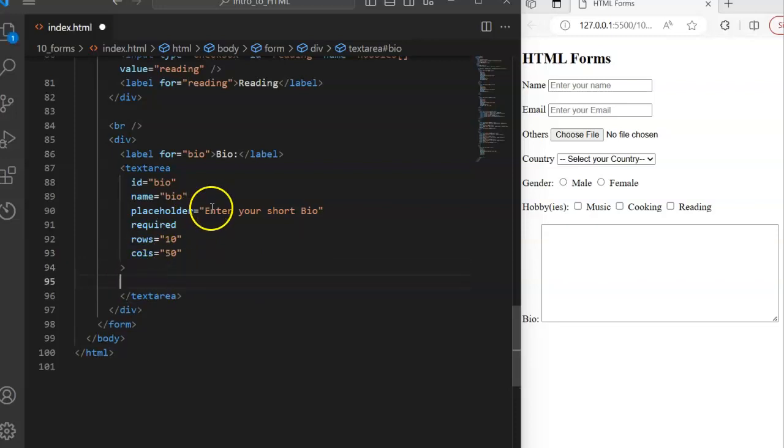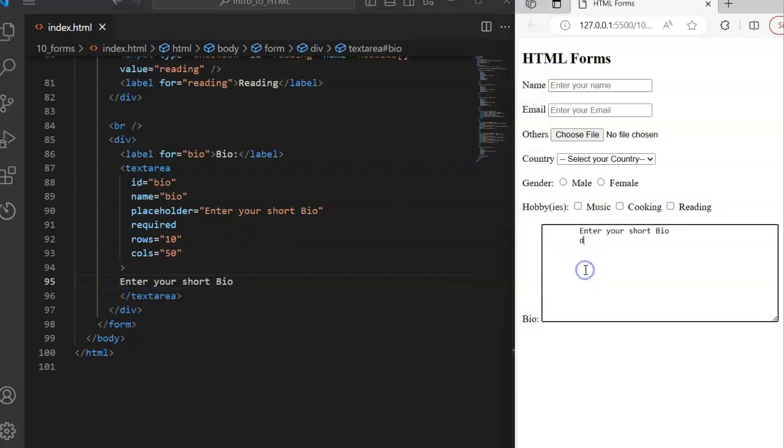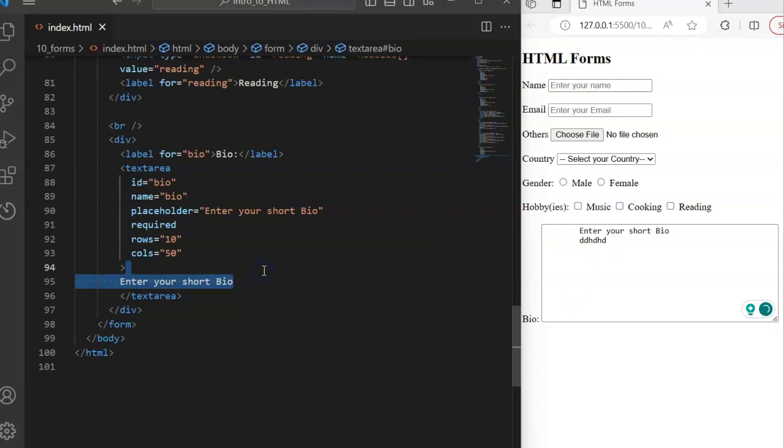The placeholder is not showing. So if I try and bring it here, okay, that is showing as the value or the label. Let's just leave it.